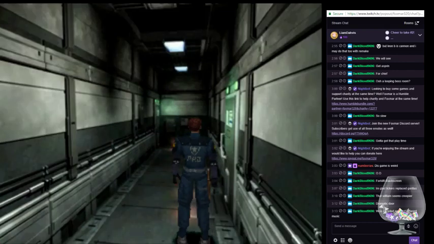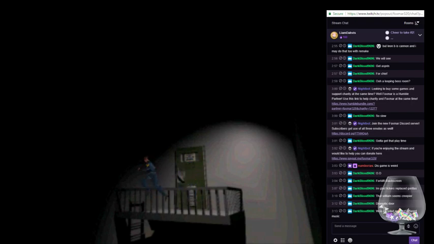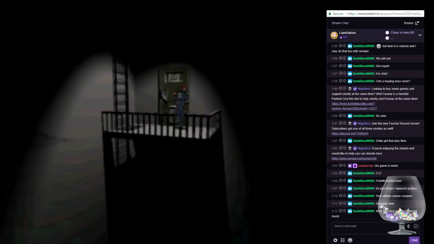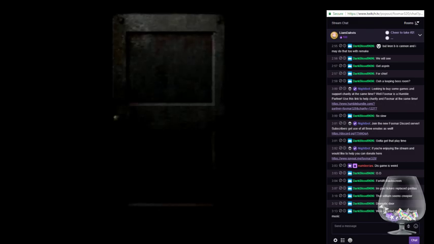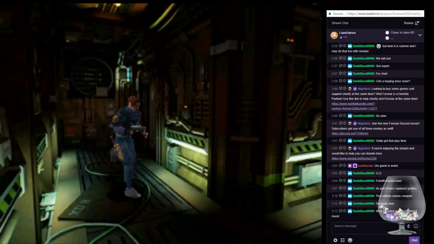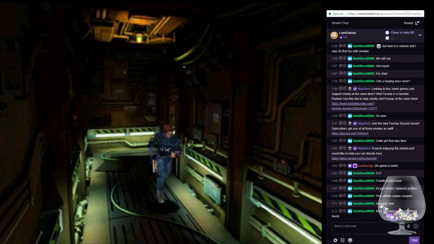Alright, yeah, this room still has no colliders. Let's go to the emergency stairs and see what happens. I doubt much is going to be different here from Elza's, because this area is so messed up. I mean Elza's. I said Claire.